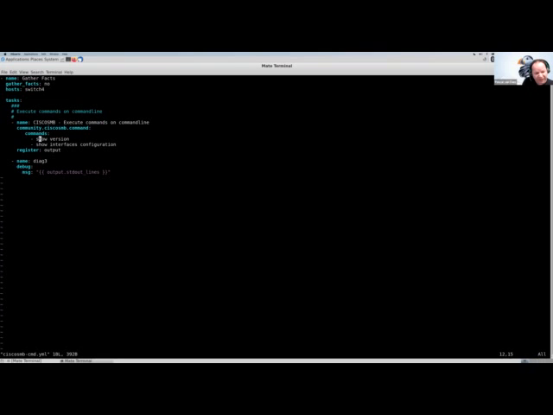So what I can do here is run these commands one by one on the switch, and then capture the output using the register command. In this case, I'm going to capture it in a variable called output. And then, of course, we're going to show it. I'm going to use the debug module, just like Sander did this morning, and output it to the screen with Ansible.